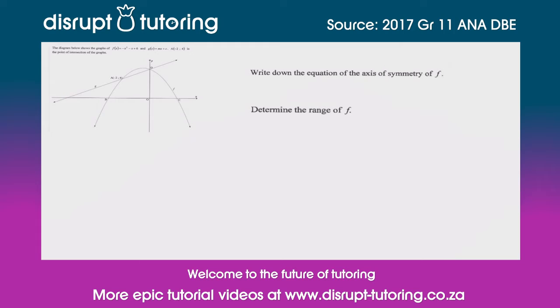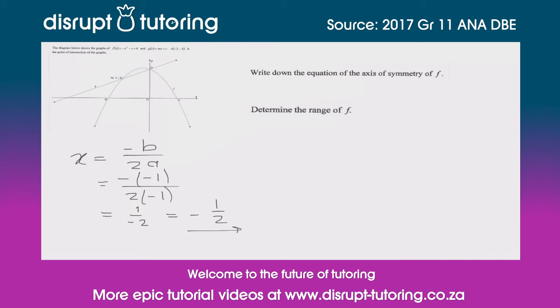In order to find the x value at the turning point, we use our little formula, x is equal to minus b over 2a. And when we have that, we're able to substitute in our points. So our b value we get from our equation at the top. So that's going to be minus, and we need to open our brackets, minus 1. And our a value is also minus 1, which we get from there. So that's going to be 2 times minus 1. And that is going to give us positive 1 over negative 2. So essentially our answer is negative a half.